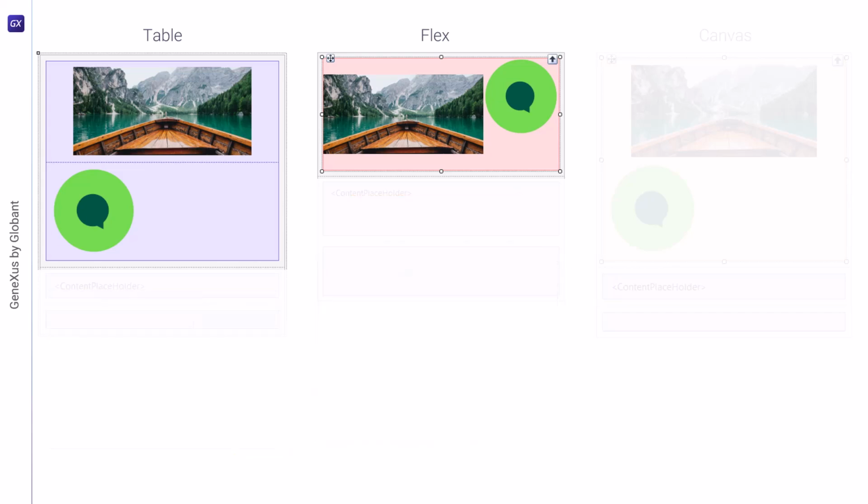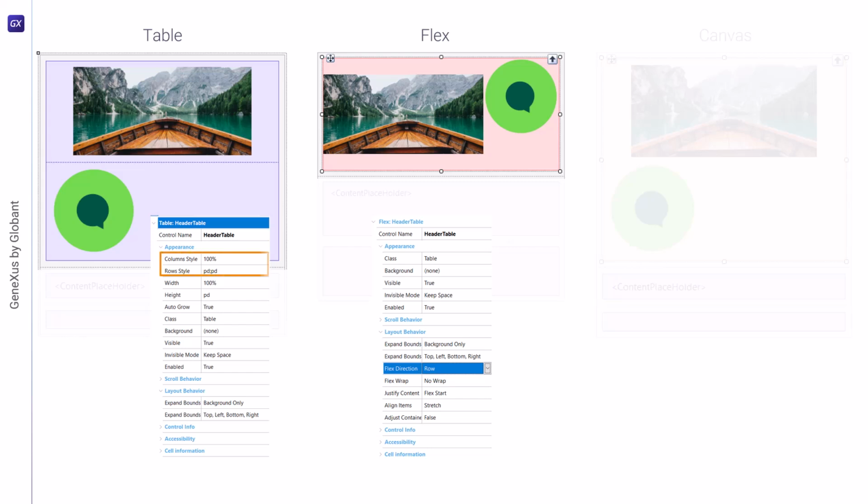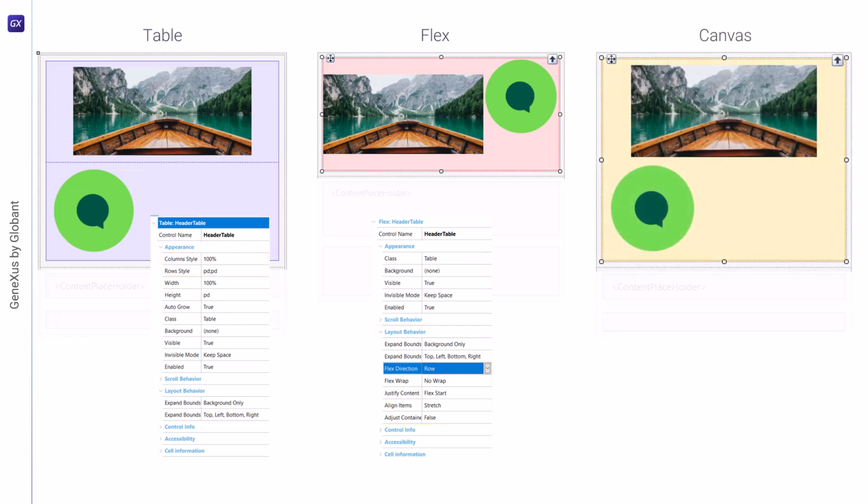In this way, we see that the column style and row style properties of the table control disappear, and instead, these ones are displayed. In particular, we see how the flex direction property determines whether the container's controls are placed along a row or a column. The controls included there will be placed one after the other, and we'll have to set the spacing between them through properties, such as the gap property, at the level of the class that we associate with it. But to overlay the internal controls of the container, we need the other type of container, the canvas.